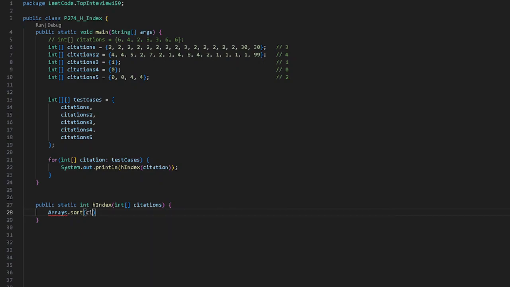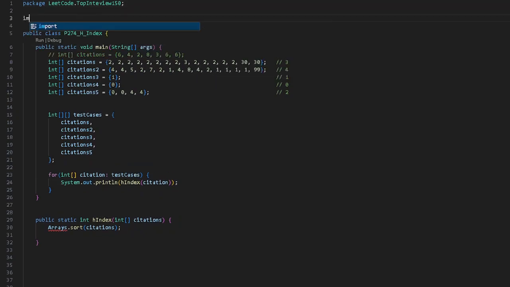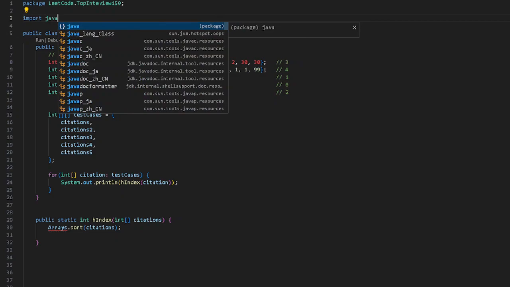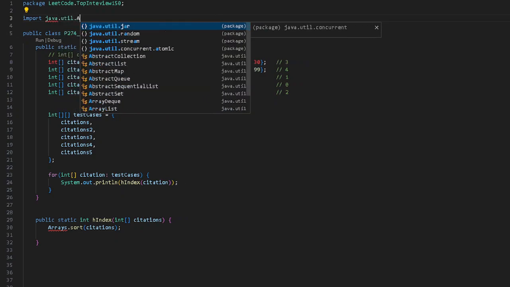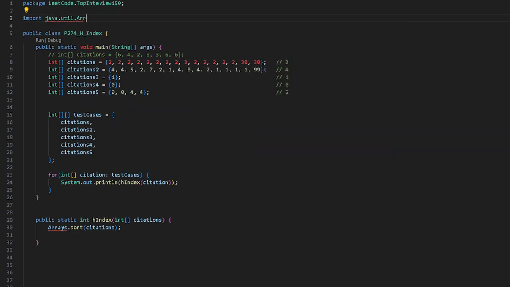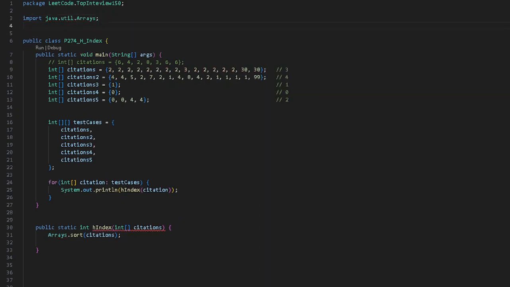So we'll go ahead and sort citations. And in order to do that, we have to import java.util.Arrays.